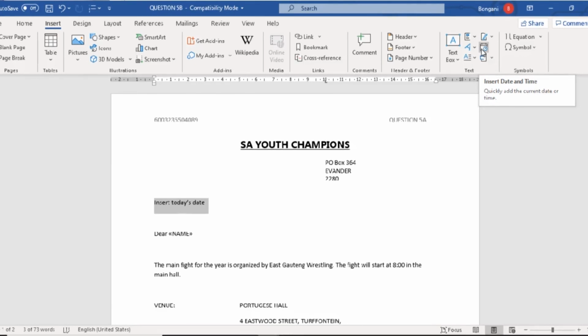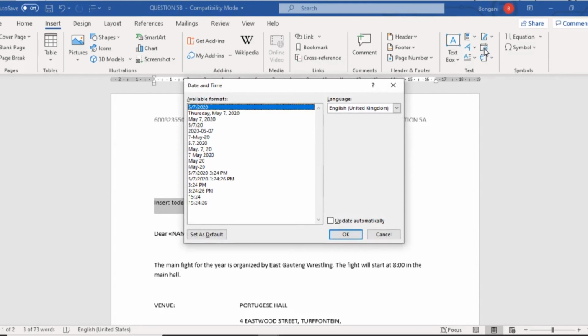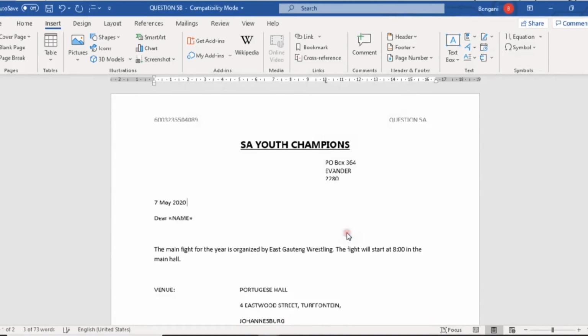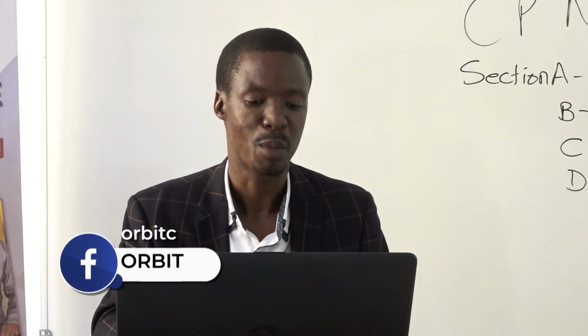But now, remember, I'm using Microsoft 2013. I might be using a different Microsoft, but remember one thing, insert. Okay, insert a date. So it must be on that option toolbar, yeah, insert. Okay, you click insert, and then you look for that option. Here it is, okay. You insert the date from there. All right, so, and then you select a date. You can select a full date like this, 7 May 2020, and you click insert. There you are. All right. Okay.